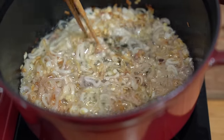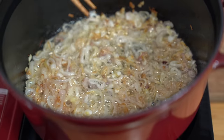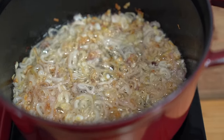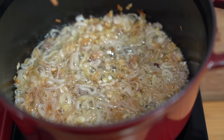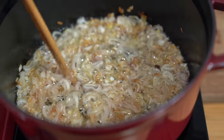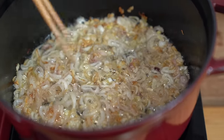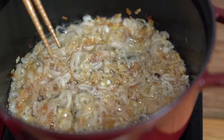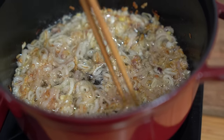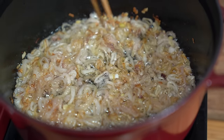We're turning off the heat but there's still a lot of residual heat left in the pot, which is why it's important to use a heavy bottom pot. At this point they shouldn't burn. You can walk away and give it five minutes or so — I'm just going to let it sit.